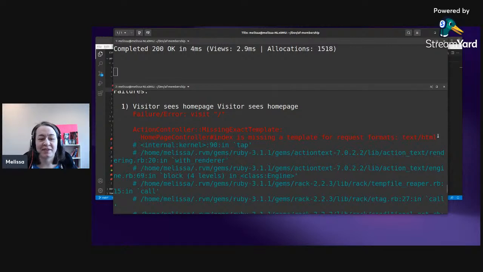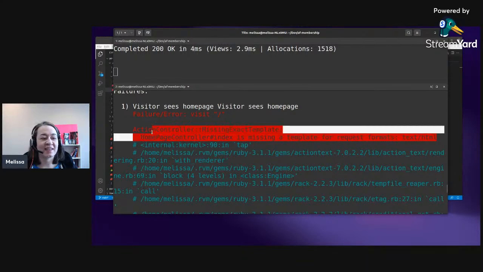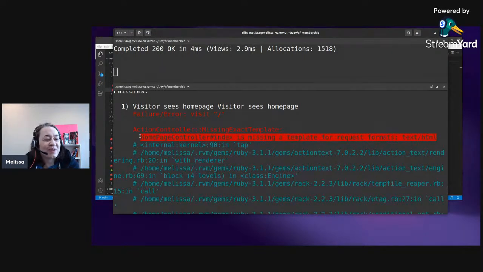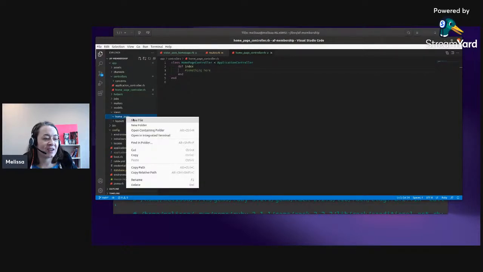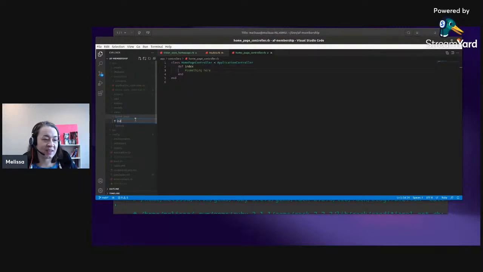I forgot to put anything in there when I made the controller, so we have to add it now. That's totally fine. So the views just made a folder for me with nothing in it. Okay, sounds fine. All right, and new file, index.html.erb.